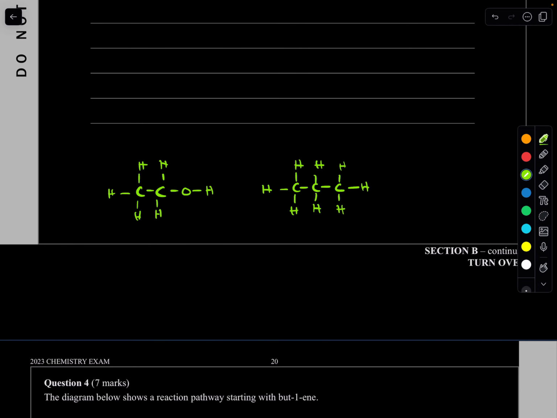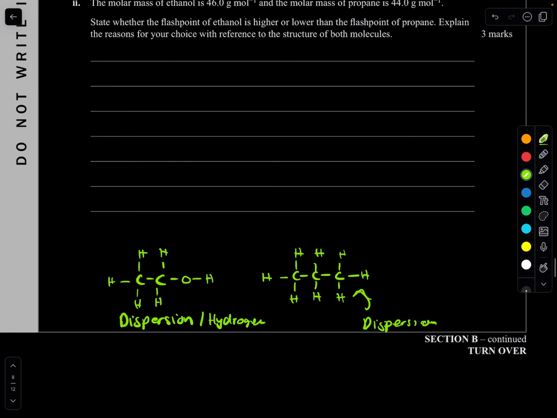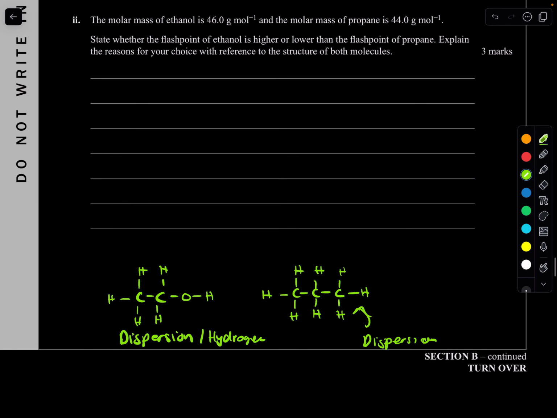So having a look at this, what do we see? Well, we see ethanol can form dispersion forces and hydrogen bonding because of that oxygen, that hydroxyl group. This one over here only has dispersion forces. So the one that actually has the stronger intermolecular forces is ethanol. So overall, ethanol will have a higher flashpoint than propane. And remember, the second mark would come by saying because ethanol has hydrogen bonding and dispersion forces, while propane only has dispersion forces. And because ethanol has stronger intermolecular forces, it will produce less vapor. That's because you need to put more energy to break those intermolecular forces and hence ignite it. And yeah, that's what we're going to write about.